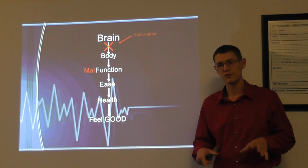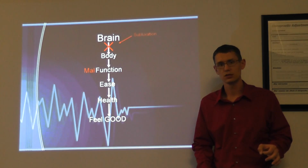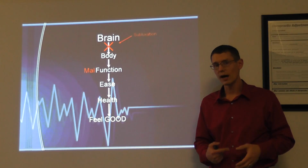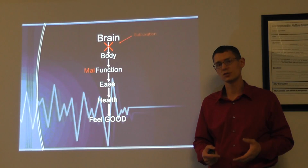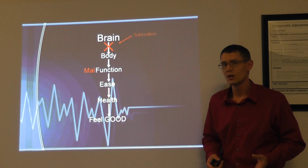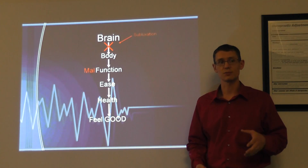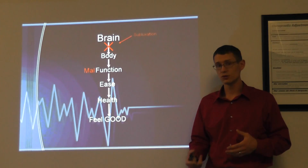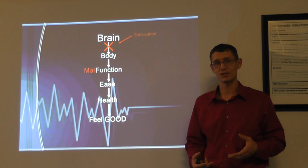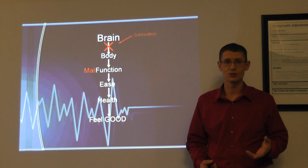Now, what if we leave that way and we continue using muscles that weren't designed for that action to continue performing that action? After a while, it becomes a lot like trying to use a Phillips head screwdriver to turn in a flathead screw. Okay? Basically, we're using the wrong tool for the job, and eventually we're going to create some kind of problem. If you're using a Phillips head screwdriver to turn in a flathead screw, you're going to eventually end up either ruining your screwdriver or stripping out your screw.